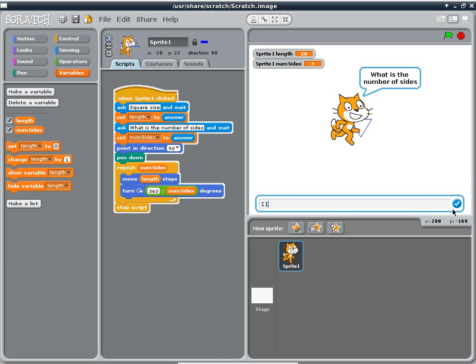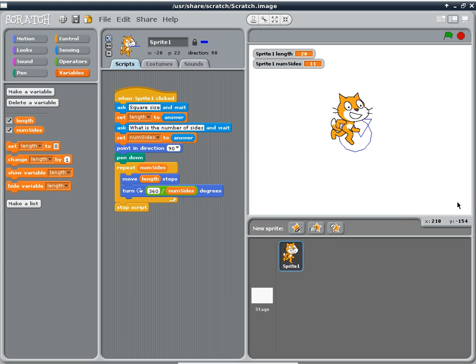And it has 11 sides. I forgot to click the backstage, and that's why it didn't clear the triangle. Click 0 sides, will it draw a circle? It will do a division by 0, and it will be a problem. That is illogical. Oh, actually, it will get out of the loop right here because repeating 0 times means it's not going to do anything inside the loop. Very good.